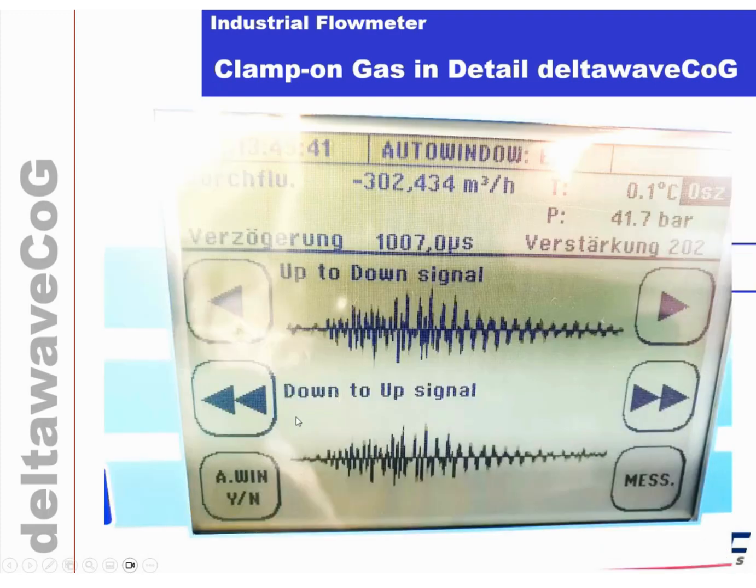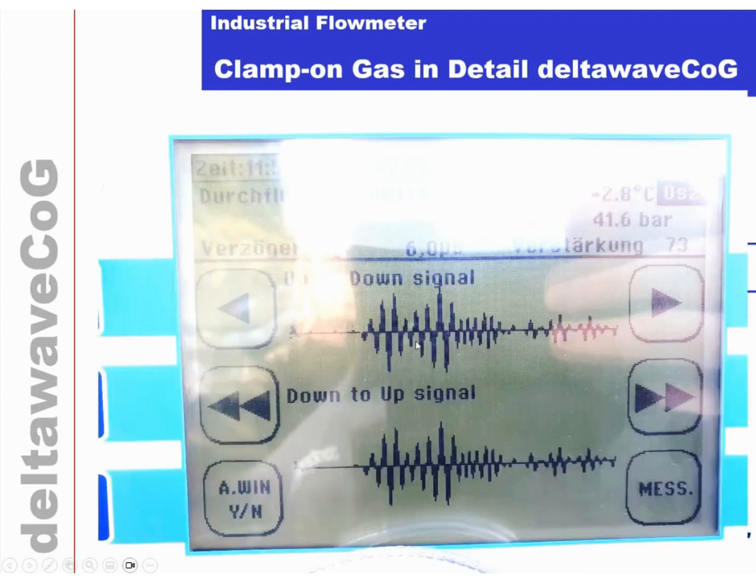Here is a real life signal before damping mats. So you see how the signal is looking. The effective signal is in here, and all these things here, these are reflections or ringing of the pipe. And after putting damping mats on it, you see the real signal is looking much better. So these are signals out of the field with and without damping mats.